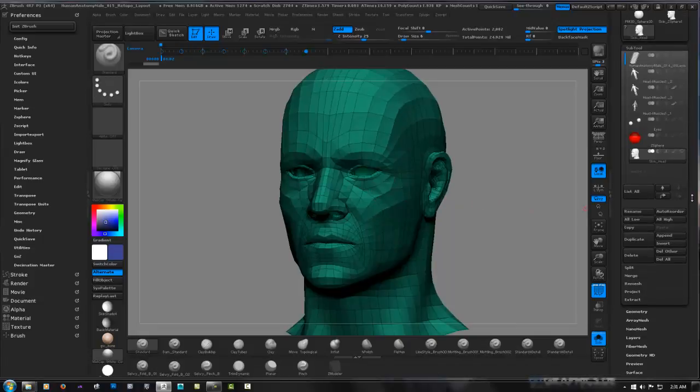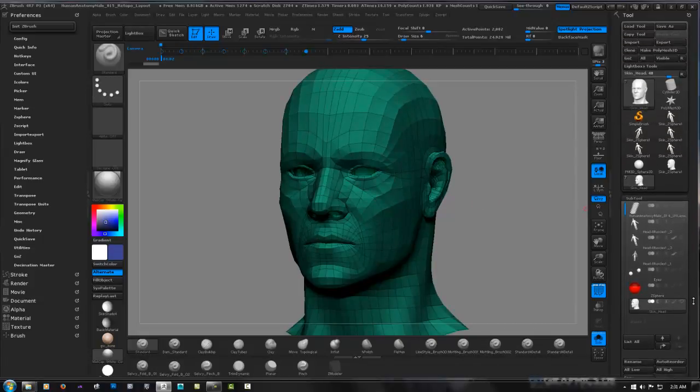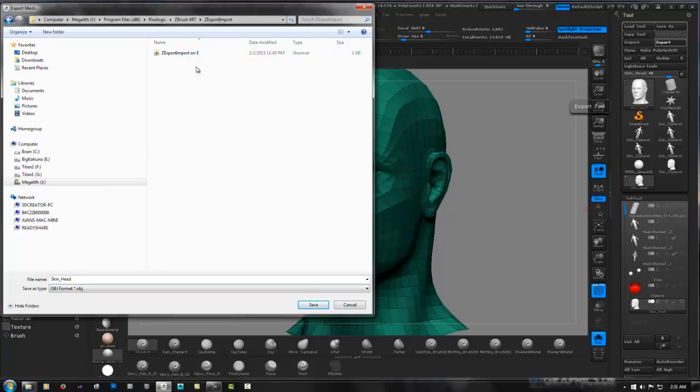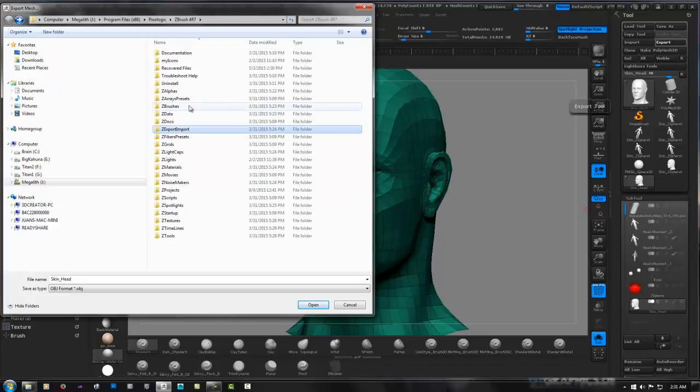Okay, so what we're going to do is export this one, and we're just going to go right over here, export it. I am going to do this to my export import. That's not going to work. Let's see. Yeah, I guess we're going to have to export it to that one.